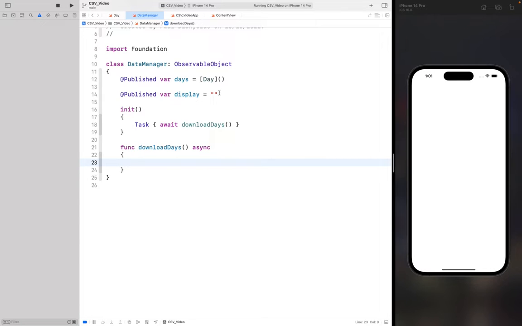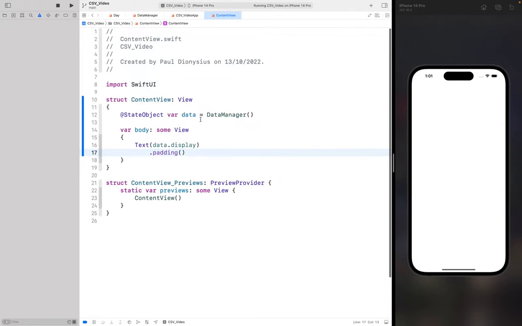I also have a display variable sitting here because as we walk through this project, we want to see what we're downloading and what progress we're making, and I'm going to place that over here. In our content view, quite simply, calling our data manager and displaying the display variable from the data manager.